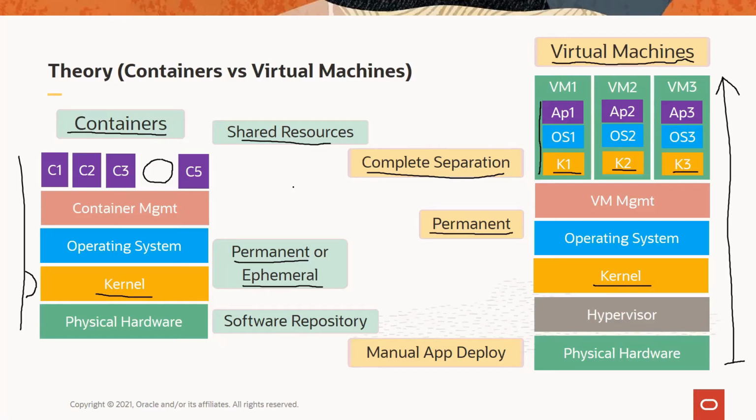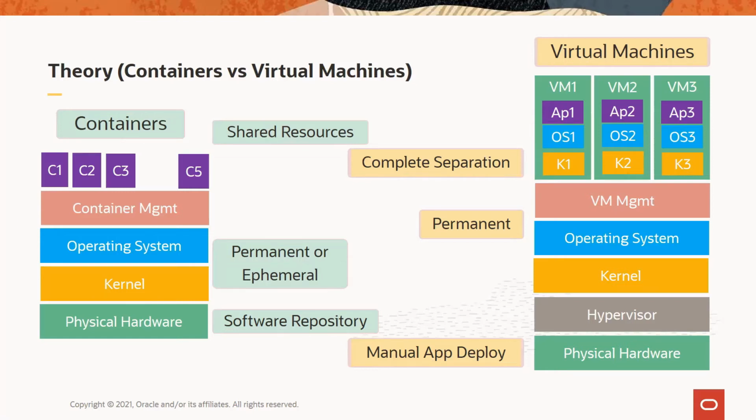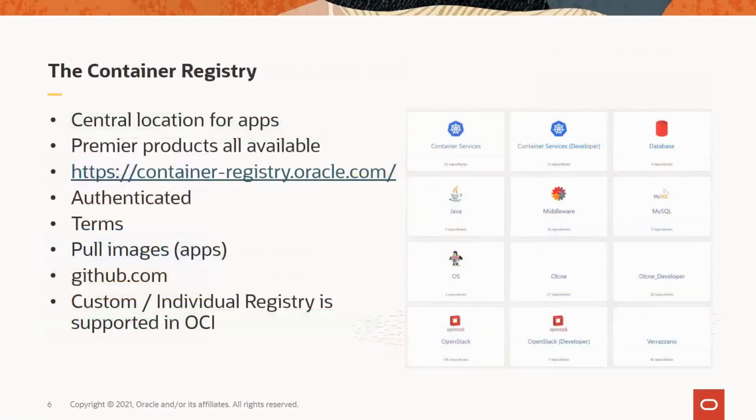Next, we see that VMs will all have their own apps installed manually and configured from scratch, or scripted if we're lucky. Whereas the container paradigm includes the concept of connecting to an existing software repository, holding dozens or hundreds or even more downloadable apps. We then pick and choose which application images we want to run in our containers. It's like an app store for the enterprise. And this brings us to the Container Registry, or Enterprise App Store, if you will.